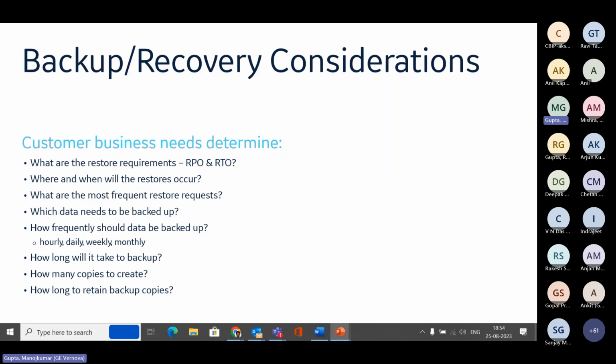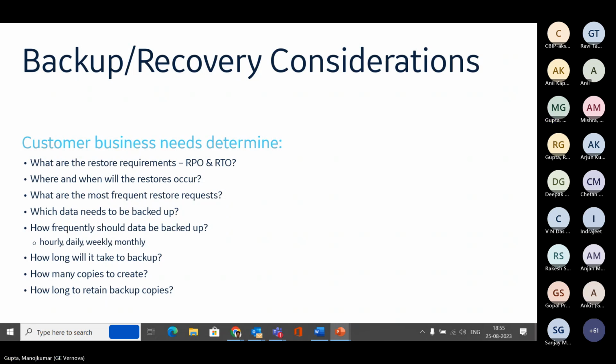And do you have any analysis of what the frequent restore requests are? There may be two or three different types of servers. On one server barely any change happens, but there is a second type of application server on which you continuously need a restore point. So you need to note down that these are the important servers, but the changes are very light, and this is the server in which changes are very frequent. So what I'm trying to say here is you need to take two or three sets of backups.